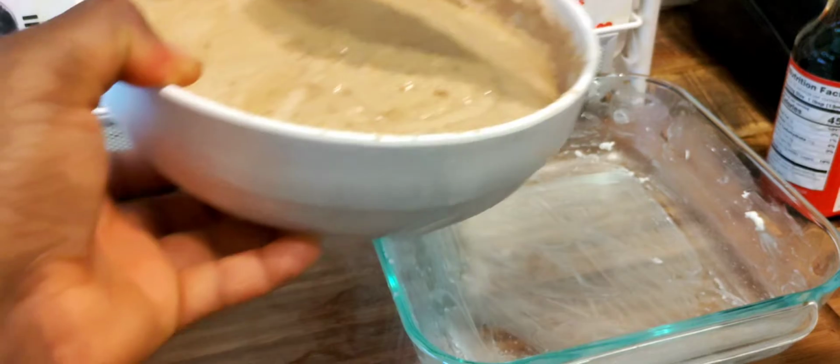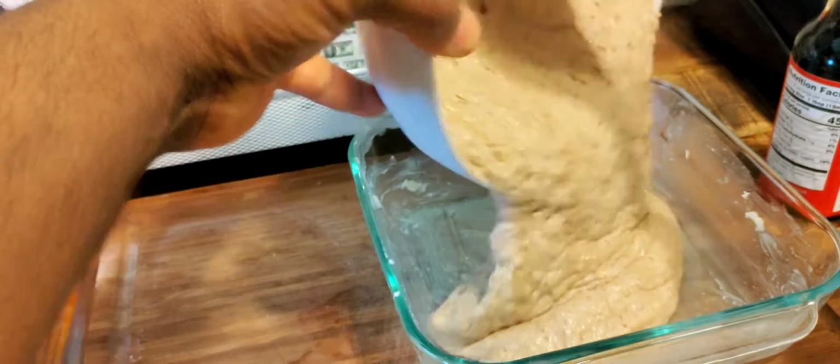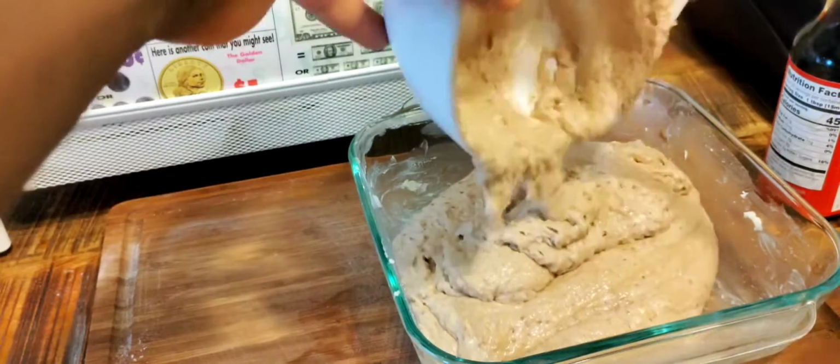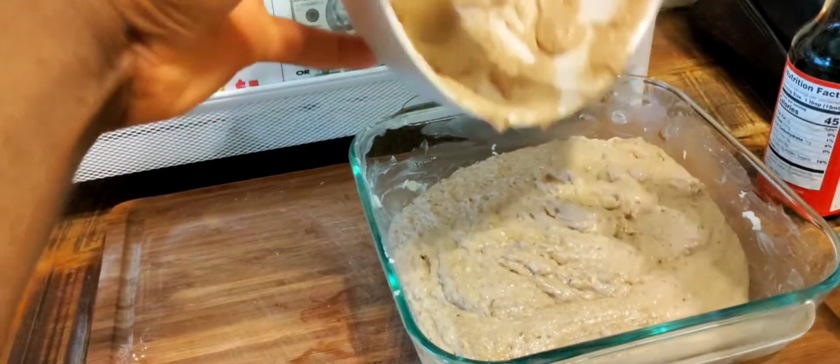So guys, as you can see, my bake pan is buttered and greased. My oven just went off, so I'm just gonna be pouring this into it and slide it in the oven.